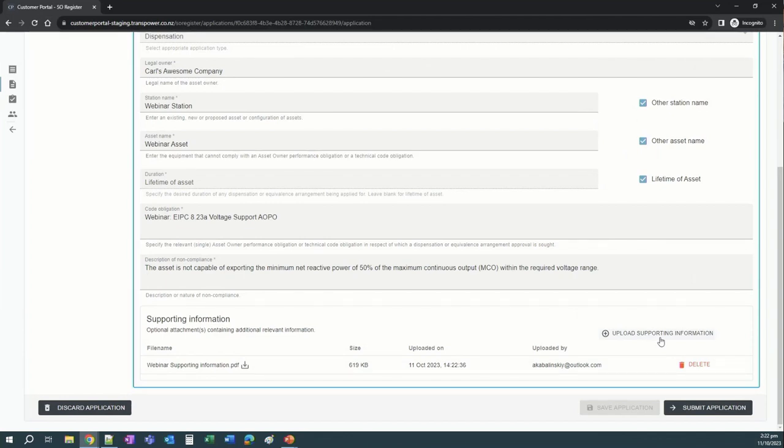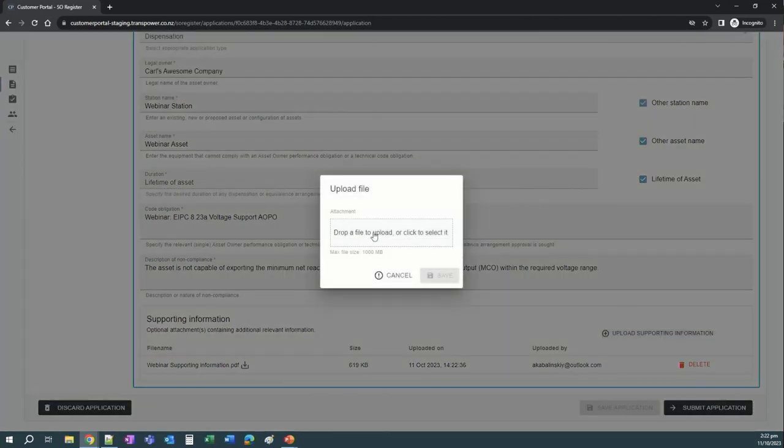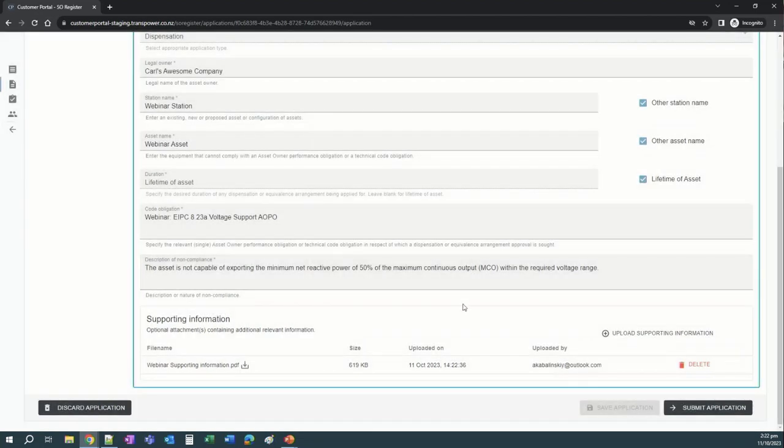I checked this morning and the drop a file function unfortunately didn't work, but I used click and select and it worked every time. So I'm encouraged to use it in the meantime, and I think that'll be addressed at some future date. It is important to know that even if you prepared the words and attached the information, you can still discard the application.